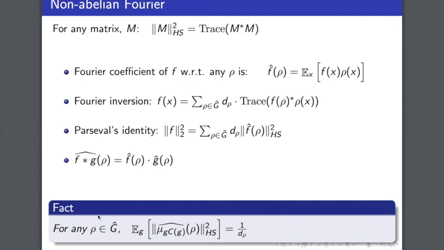Along with this, we're going to use one more fact. So this function mu g cg, we already talked about. It has a very nice Fourier expression, and from that we can deduce that the expected value over g of the Hilbert-Schmidt norm square of this inner quantity is equal to 1 over d rho. And this fact we'll use later in the proof, and this fact was also used by Sarah Pelus as well.